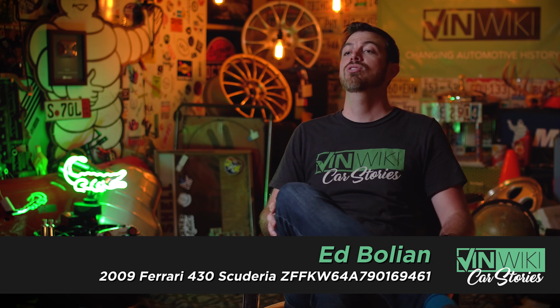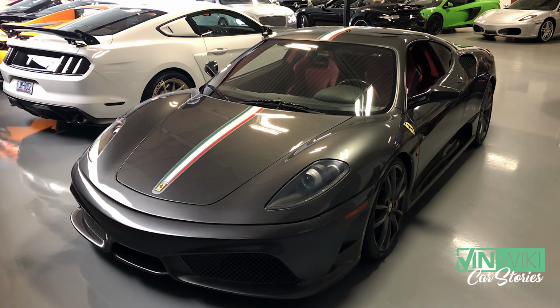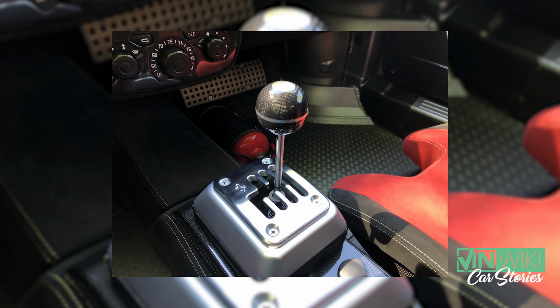So I've made a tremendous stride in my never-ending quest to look like someone who won the lottery about 10 years ago. I just purchased a 2009 Ferrari 430 Scuderia, and I've actually wanted one of these since far before I test drove the manual swapped car a few weeks ago. It's always been one of my favorite Ferraris, and those end-of-run mid-engine V8 cars I just think are wonderful.